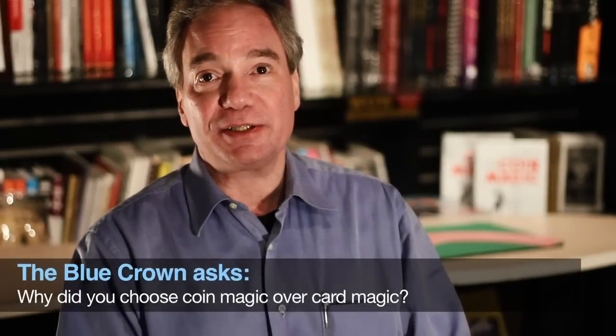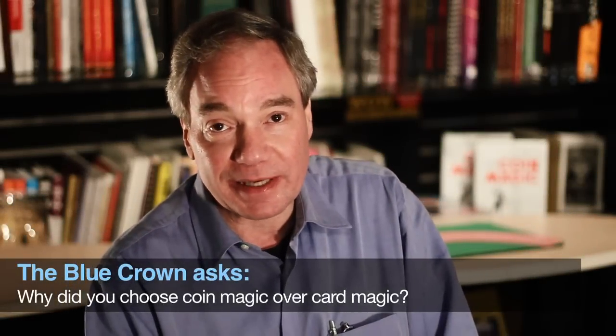When I was about 10 years old, a friend of my dad's pulled a coin out of my ear. It had a tremendous effect on me, and it made me want to be a magician. And I went through the normal phase of magic sets, and I even went through a card handling phase, but then I found that I was simply much more creative with coins.